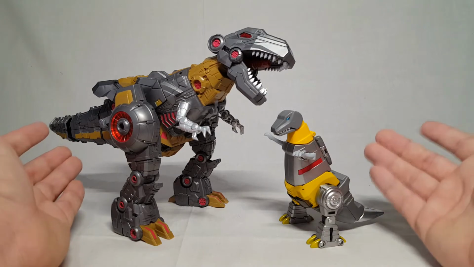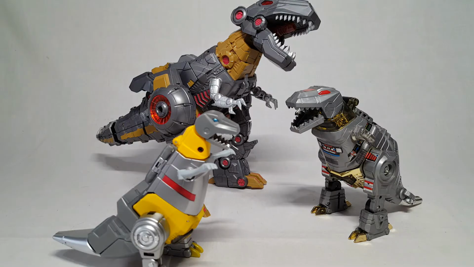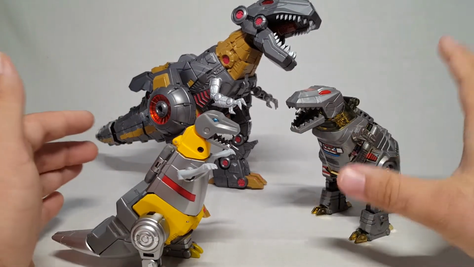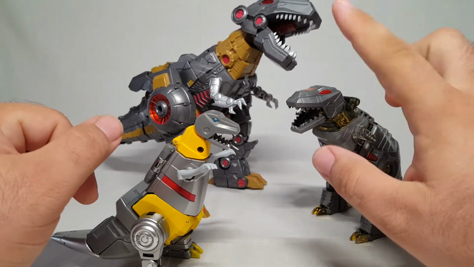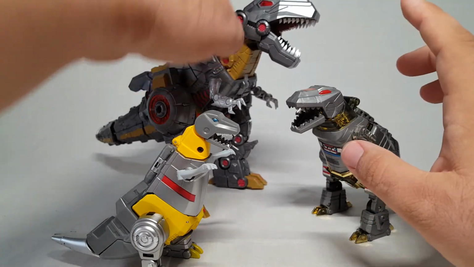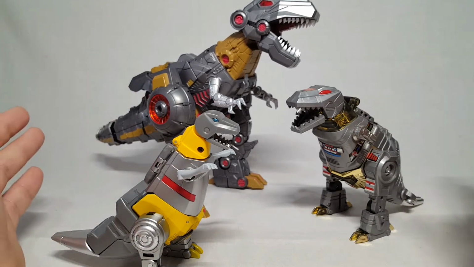So just wanted to have this look of all these Grimlocks here. And yeah, there we have all three together. Obviously, just kind of scaling up in size, but obviously a main difference between this, and this guy has blue eyes. These guys have red eyes. Now there is a way you can swap out, once you have the repro labels, you can put blue or red eyes on this guy, which I'll do one day. But we'll talk about that when we get to that review.